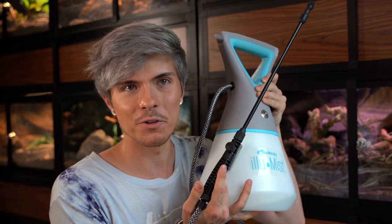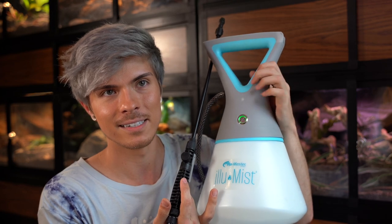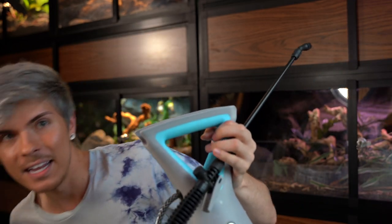It's literally like one of those bottles you put weed killer in with a wand, but it's electric. You press this button, it pressurizes, and then it shoots out of the wand. You can change the spray density by twisting the tip, so you can have it shoot in a steady stream or a really fine mist, and you just pull this trigger and it mists. It's amazing because with the other one you have to carry the entire bottle — the entire reservoir — with the mister.